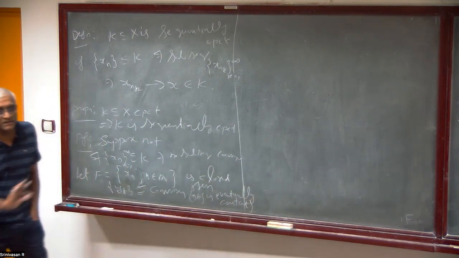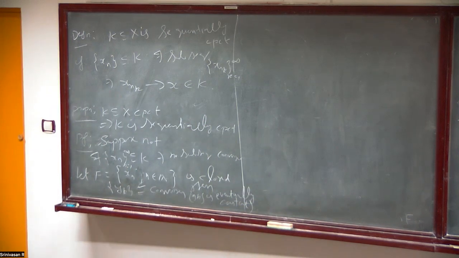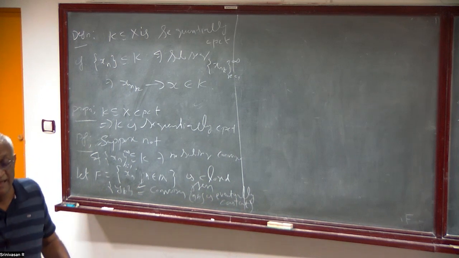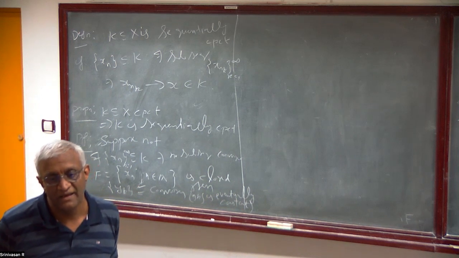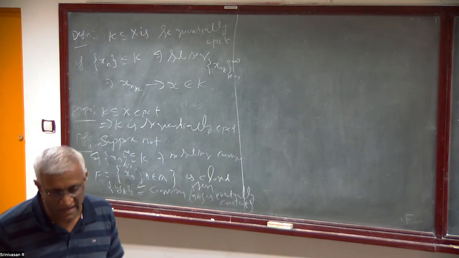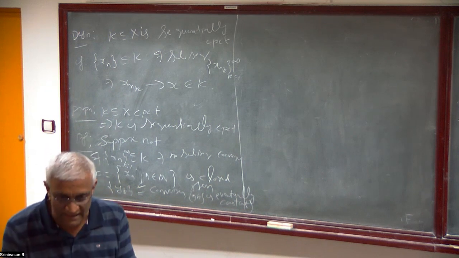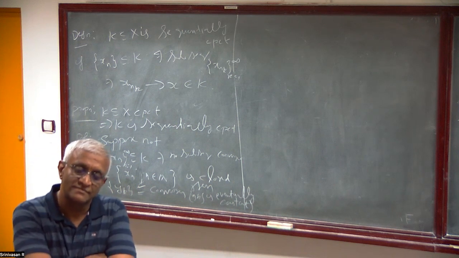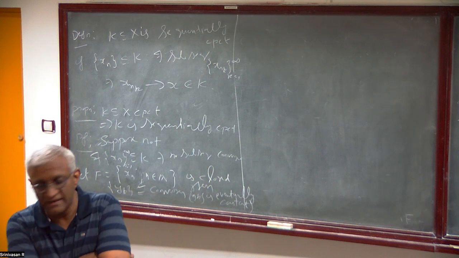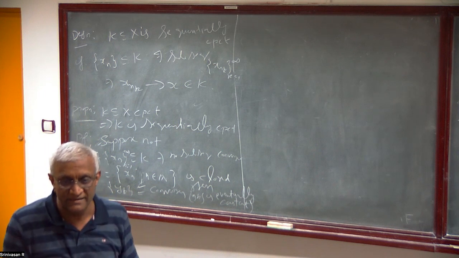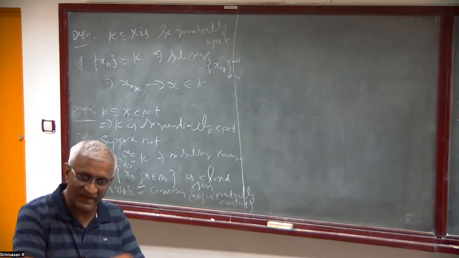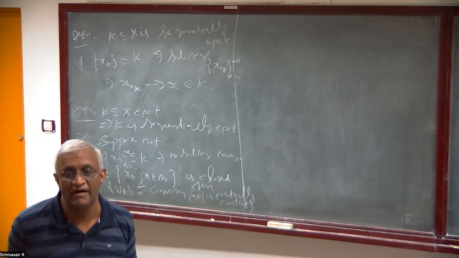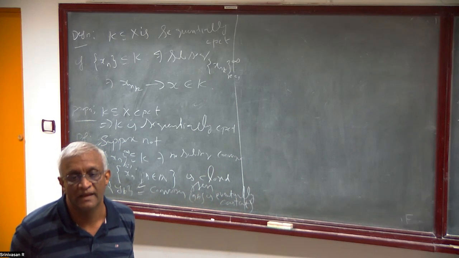It's a constant sequence after n. Yeah, you're taking any sequence from that set. So the new sequence may be in a different order. It can be in any order. What I'm saying is, if it comes from infinitely many of them, that will give a subsequence of them. You are saying any order. Yeah, that may not be a subsequence of the previous.